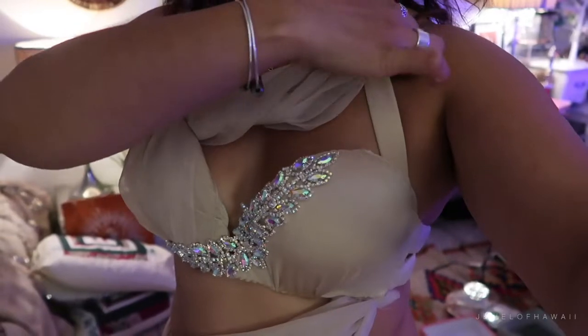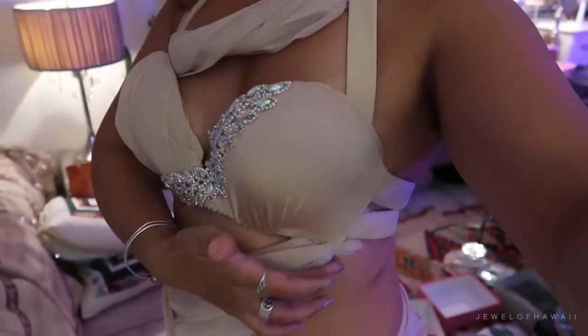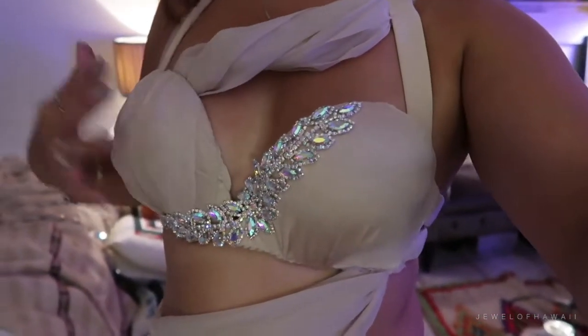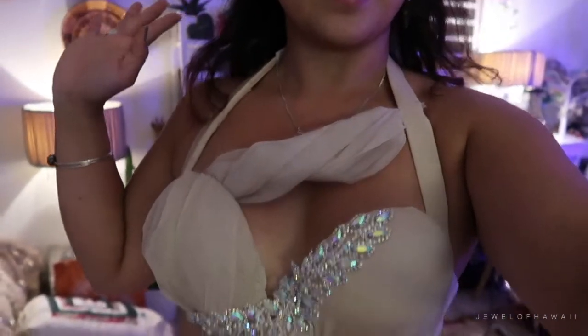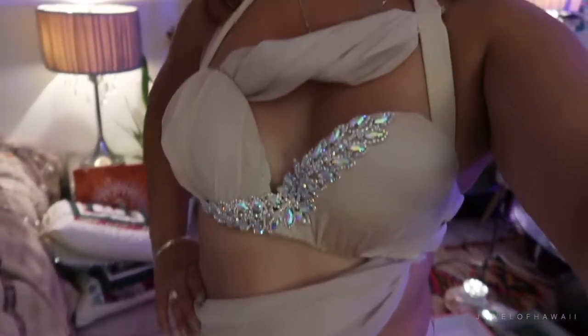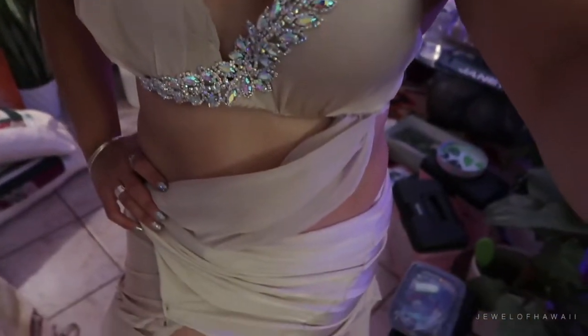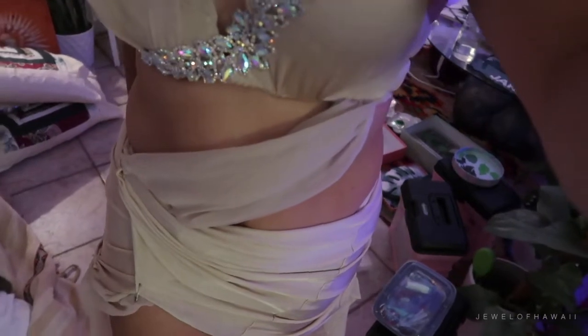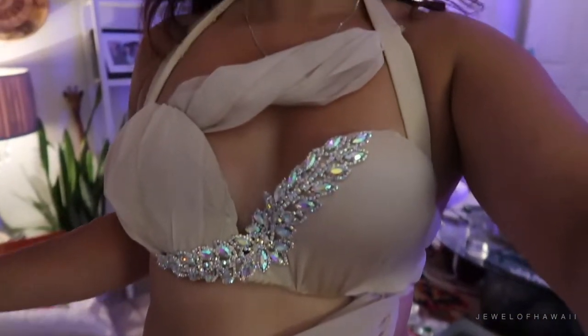I cut the material here, so I just need to tack it down a little bit more, and I did cut here, but I still need to do the back of the bra. And yeah, I really love the look, and you can see I have the chiffon skirt in the back. I cannot believe I put this together. I can't wait to bling it out. So I'm gonna cinch here, cinch two more parts in the back of the skirt, and then I'm gonna go to bed, and I'll pick up the vlog either when I'm done so you can see what it looks like, if not tomorrow.